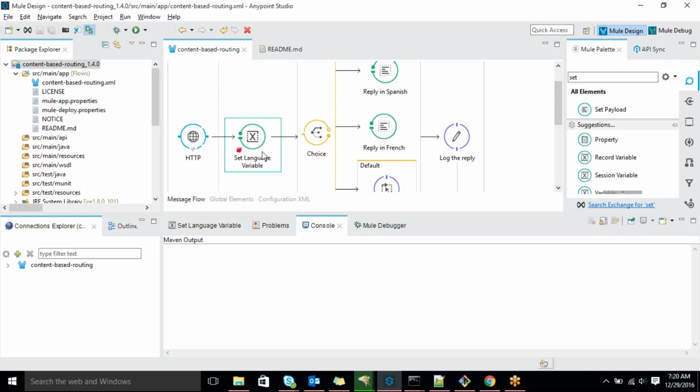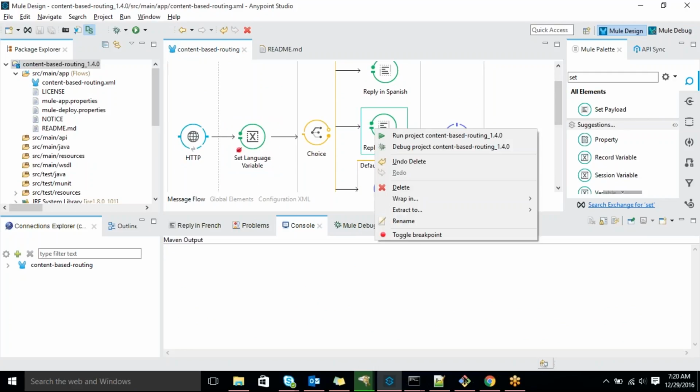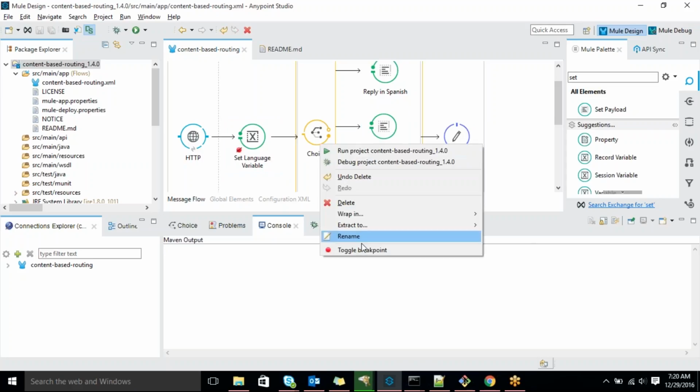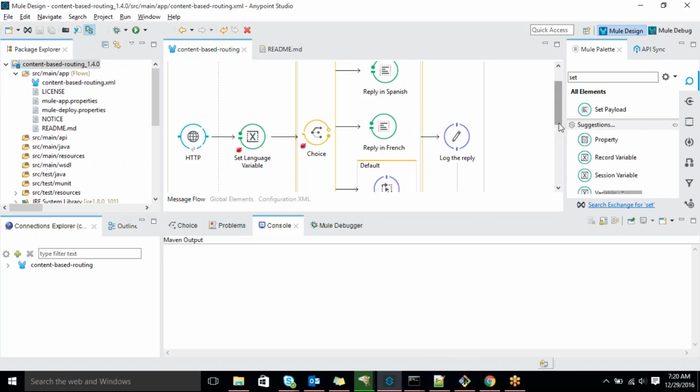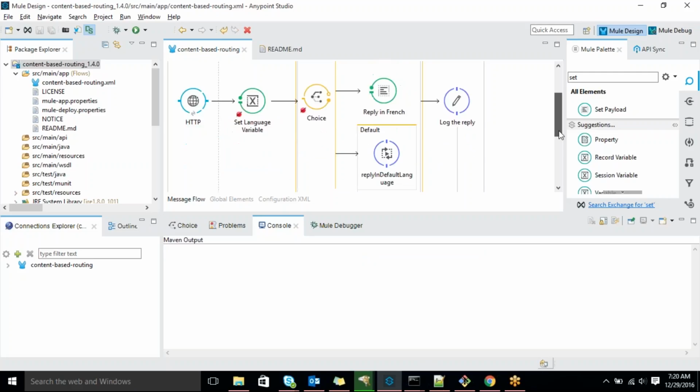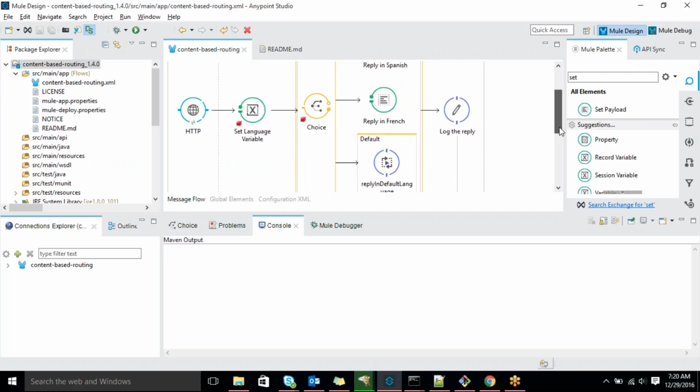Now, on right click, we get an option called toggle breakpoint. Can you see this? If you click that breakpoint, it will stop there. Then if you want to go to the next level, you have to use some shortcut like F6 or so. There is some option. Then it will go step by step. In Java, we have a debug mode, right? You click F7 kind of thing, next step by step. Similarly, here also you can see.